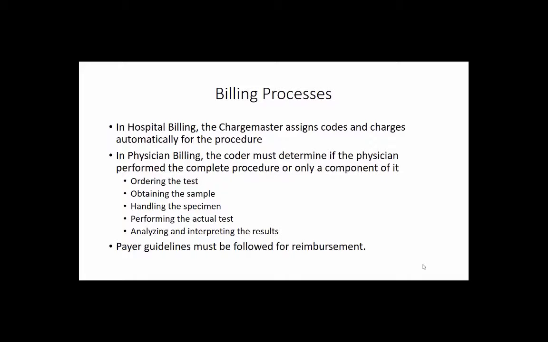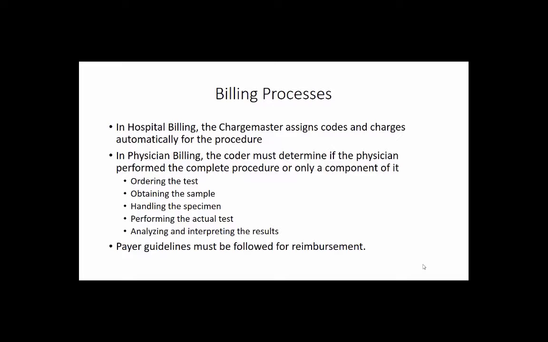In physician billing, the coder has to determine if the physician performed the complete procedure or only a component of it. If you look at the components of a procedure, someone has to write the order, someone has to obtain the specimen, handle the specimen, perform the actual test, and analyze and interpret the results. So depending on how the facility is handling labs, one or several people could be involved in this process.